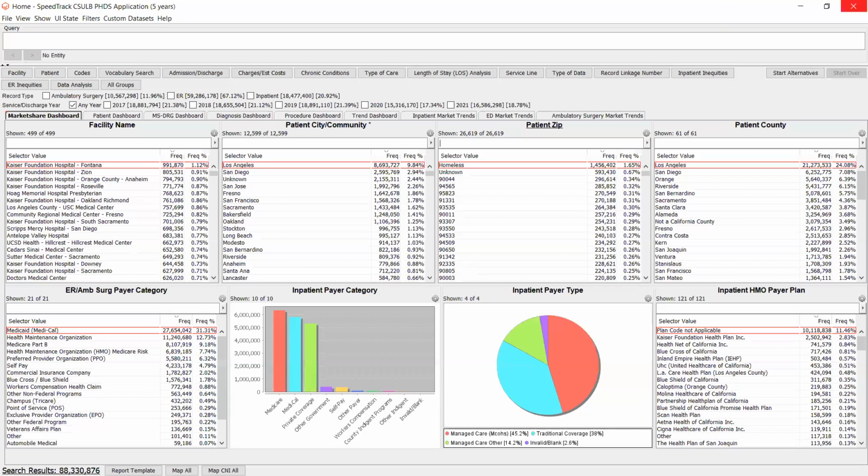I'm going to right click in the zip code, and you don't have to remember all this stuff. If you want access to this and you want training on it, then we can do training. But I'm just going to go through this very quickly. I'm going to copy it. I'm going to go back to the spreadsheet.